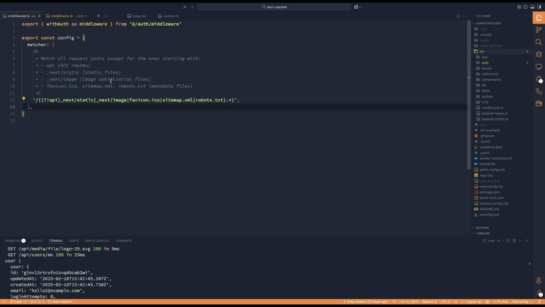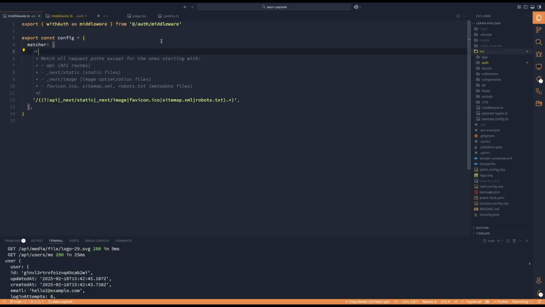So this is sort of a blacklist for the middleware. And so now everything's going to get captured. All routes are going to be flowing through this middleware first. The request gets through the middleware first before it gets to the page.